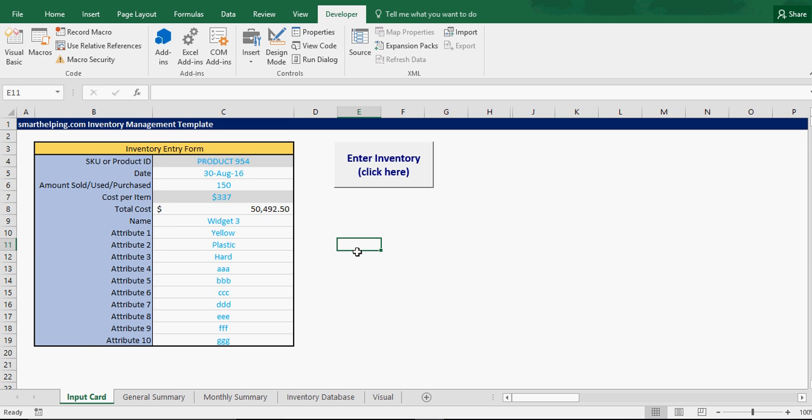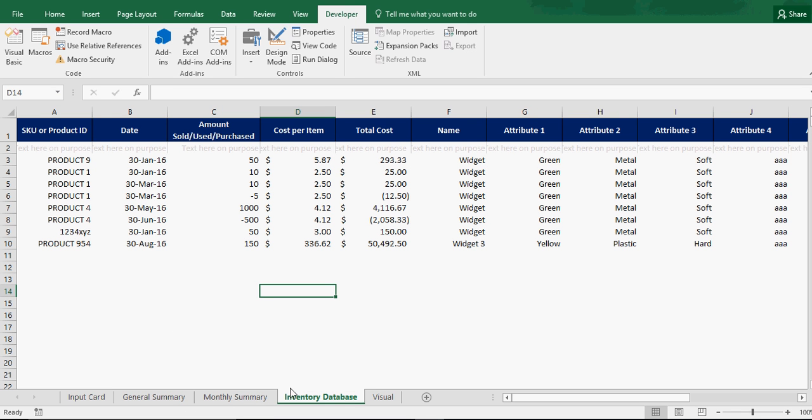Enter that. Now that should update right on the inventory database, and look at that. Product 954, August 30th, 150. Widget 3, different than just widget, and then you can see yellow, plastic, hard, all pops in right there.